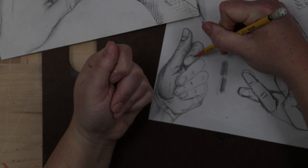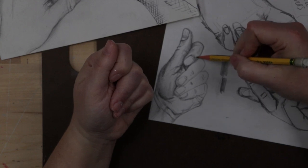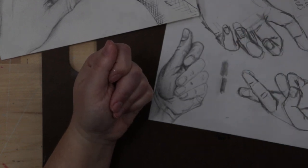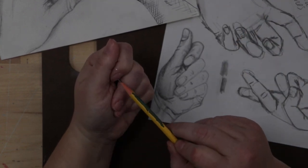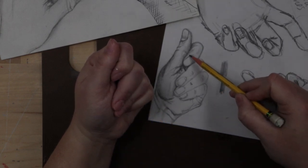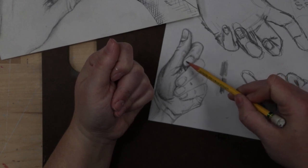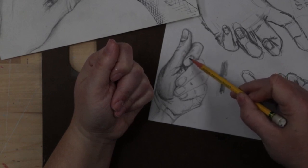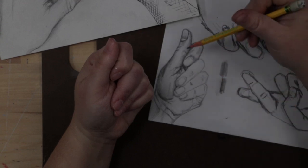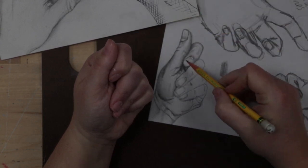When I'm observing my reference, sometimes I zoom out and I just kind of feel the values. And other times I zoom in and really just look at one section of my finger and really look in one area. How can I make the ridges on my nail stand out a little bit more? How can I get all those subtle value changes in my nail bed? I'm zooming in.